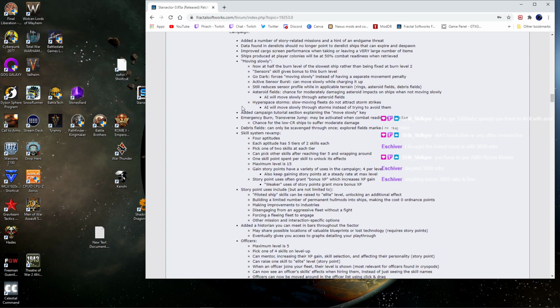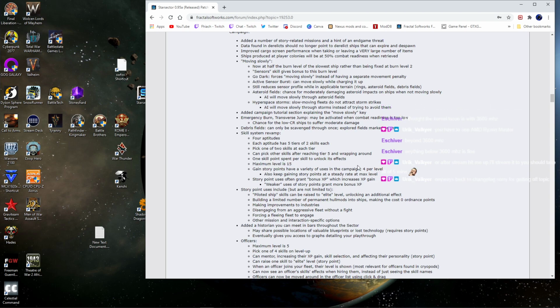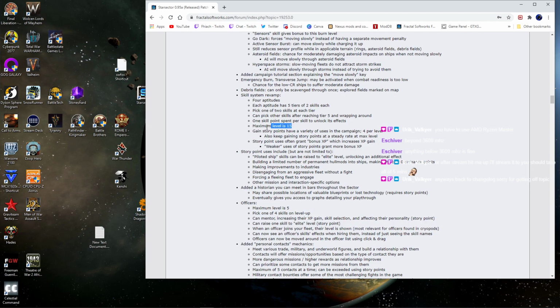Yeah, story points. So the skill system is different, and we'll see that straight away when we start it up. There's now 4 groups, which is fine. 5 tiers. Pick one of the 2 skills at each tier. Pick other skills after reaching tier 5 and wrapping around. Max level is 15. Obviously, we're going to be able to change that in the files, so we'll still be able to get maximum skills if we want to. You can elite the skills as well, as far as I'm aware. 1 skill point per skill to unlock its effect.